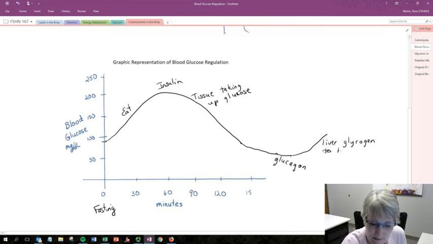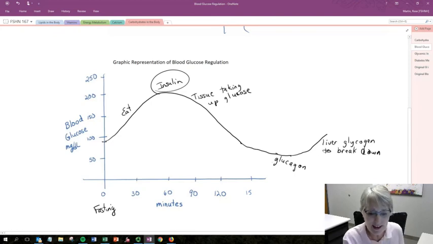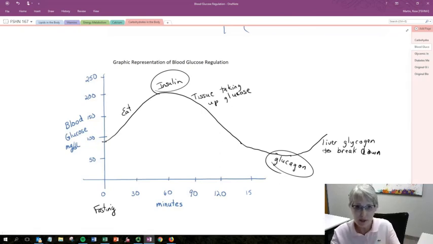What will happen down here will have that release of glucagon and that will tell the liver glycogen to break down and release that blood glucose back into the blood. So now we can see that the body is regulating glucose to keep it in a tight, normal range. And we have insulin as the hormone of feasting and glucagon as the hormone of fasting. And we're going to have normal blood glucose with both high and low levels to maintain homeostasis.